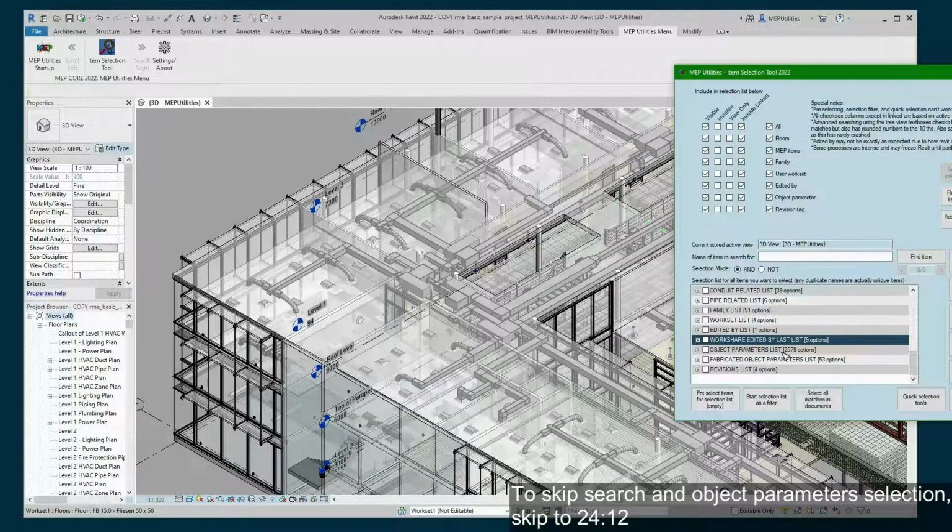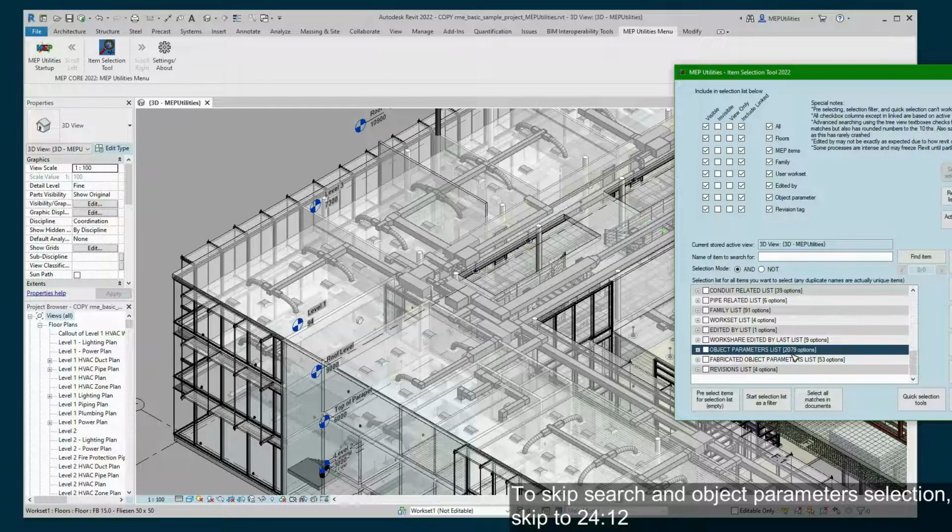Let's show one of the really interesting things we can do. So this one's a big section. As you can see, there's 2,079 options in here. This is the object parameters. This is a very big section.